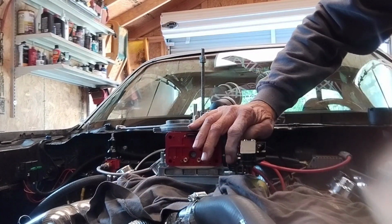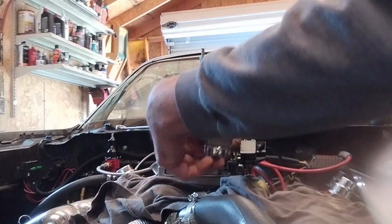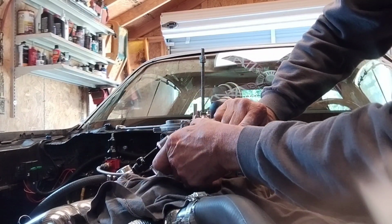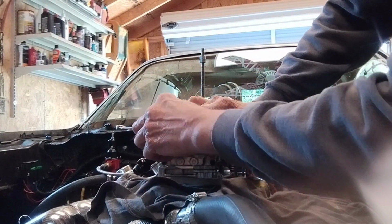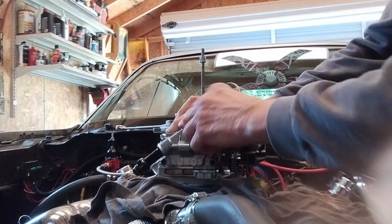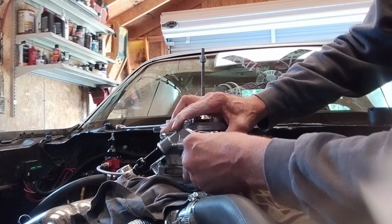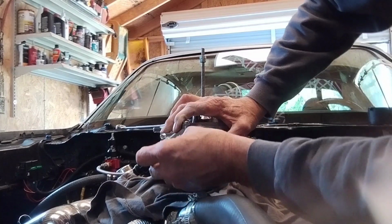So we'll get this back on. And you got to hold your accelerator pump lever up there so you can get that back on, because it's got an arm underneath here, right here, and you don't want to get it on top of that. It won't work right. So we'll get that back on there. Make sure your rubber gaskets are still there where the screws went. Well, there it goes. Get that back on there.